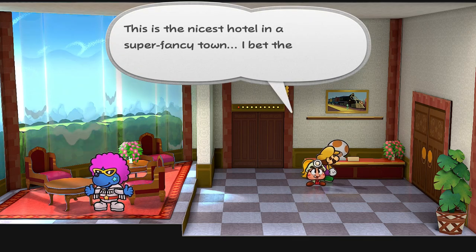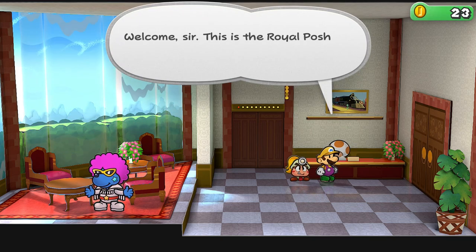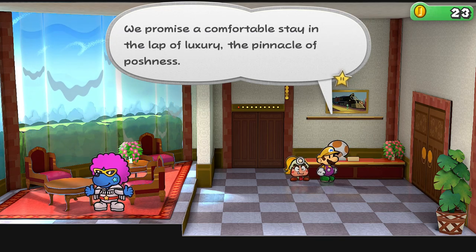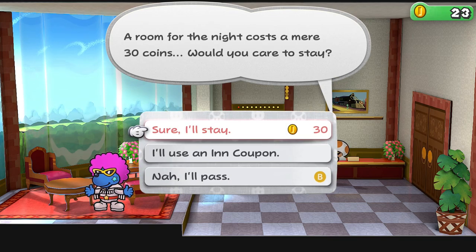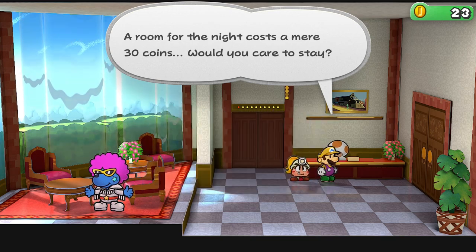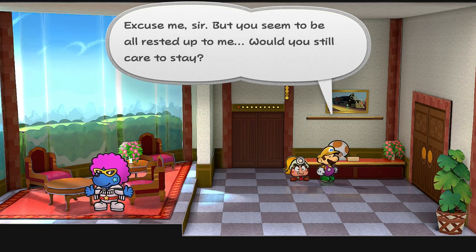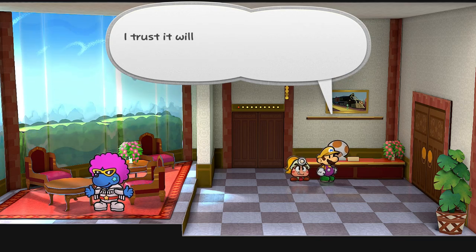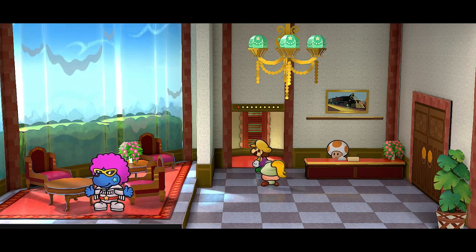This is the nicest hotel in a super fancy town. I bet they have totally great service. Welcome to the Royal Poshley Park Tower. We promise a comfortable stay in the lap of luxury, the pinnacle of poshness. The room for the night costs a mere 30 coins. Would you like to stay? I'll use an inn coupon. Excuse me, sir, but you seem to be all rested up to me. Would you like to stay? Sure. We appreciate you staying with us, sir. We have prepared the penthouse on the top floor for you. I trust it is to your liking. Please make yourself at home. Okay.